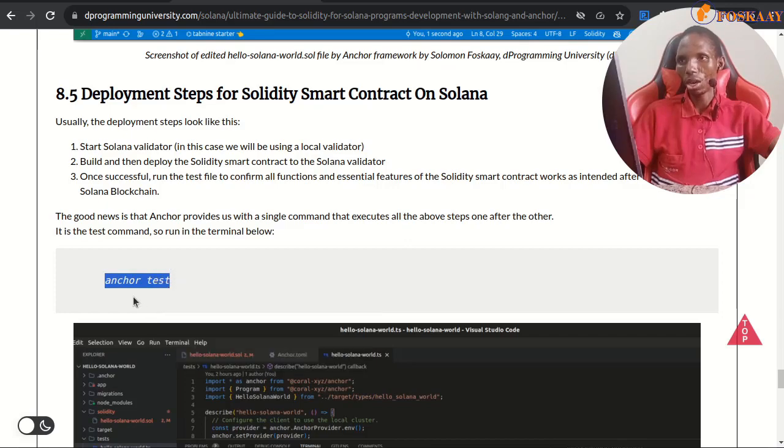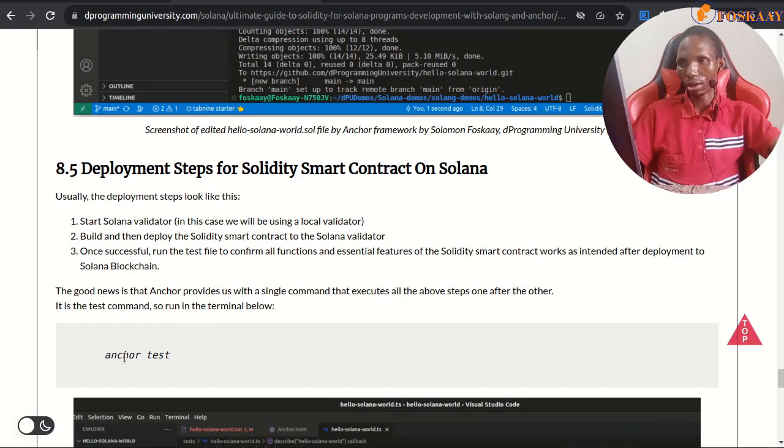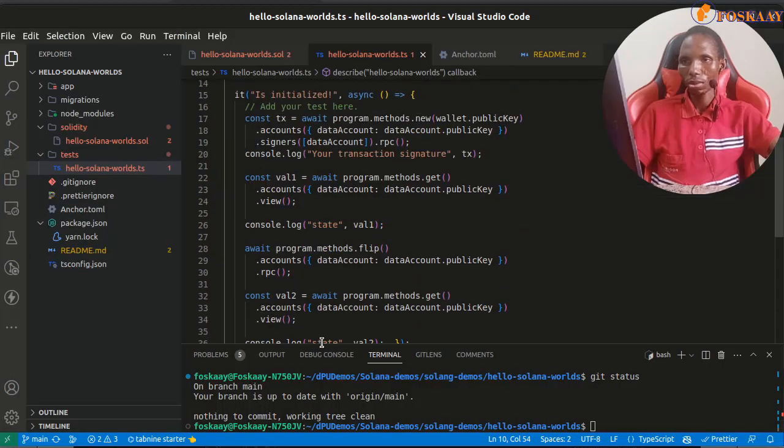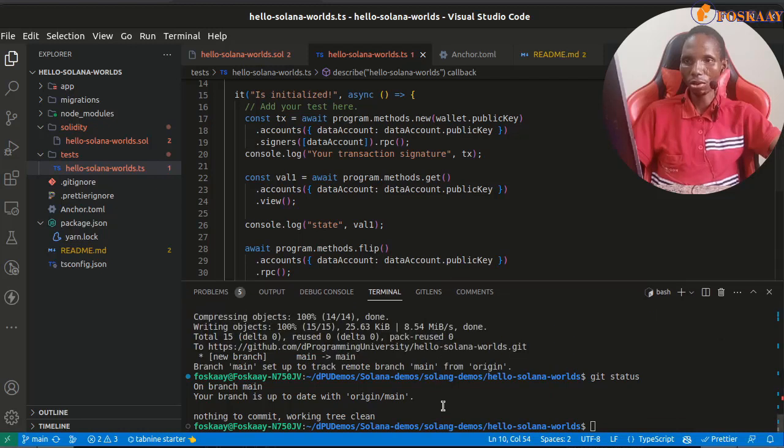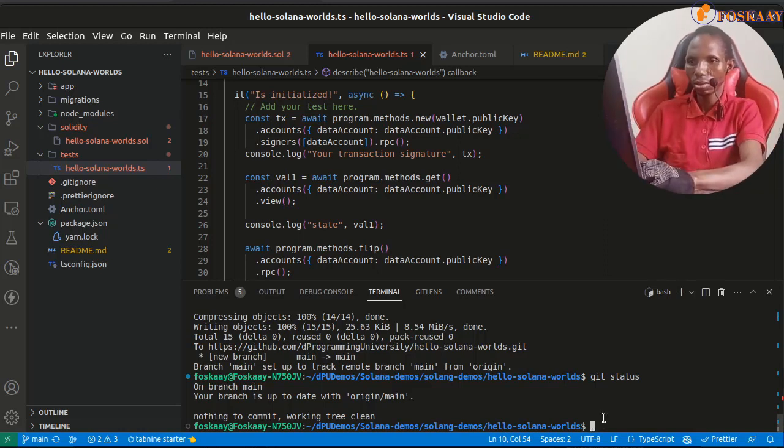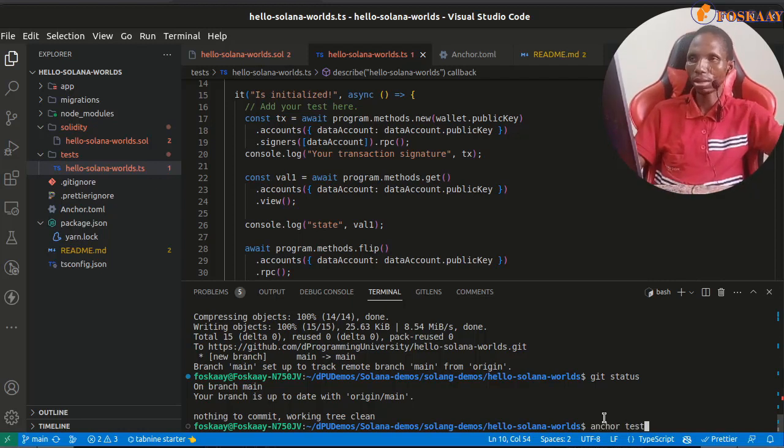So let's copy this, or just anchor test. Let's go and run it. You have your terminal. If you have closed it, bring it back up from here, terminal. So let's do that. That's anchor test. And before I run it, you will observe some things will be created here. They are your runtime based. Once you run it, all those things need to be executed. You will see it here, and I will show you once I'm done. But let's roll this out.